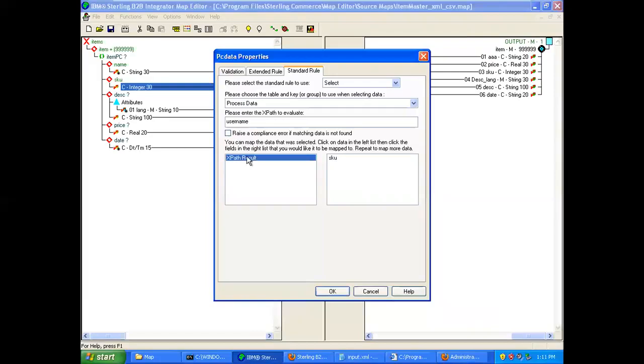And if I want to access that in the map, I have to store it somewhere in one of the map fields or some variable. So I want to store it in the SKU.